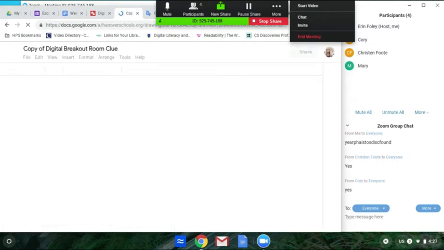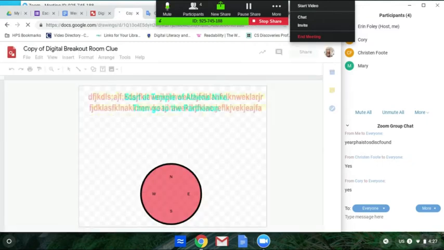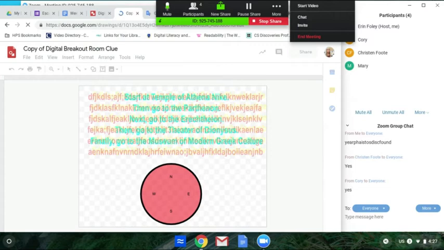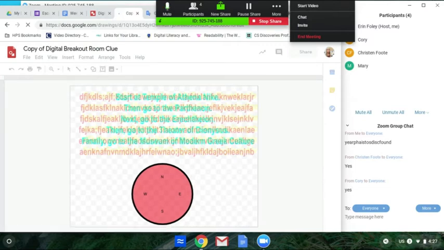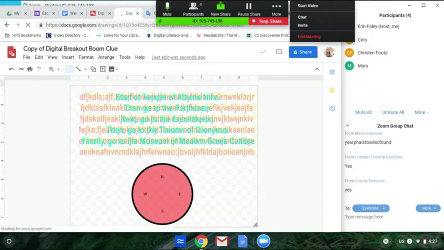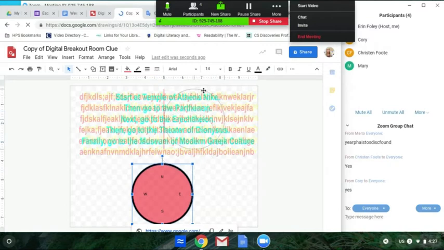So I'm just going to go ahead and make a copy of that. If I click on the finder, I can either click and drag it, or I can use the arrow keys.